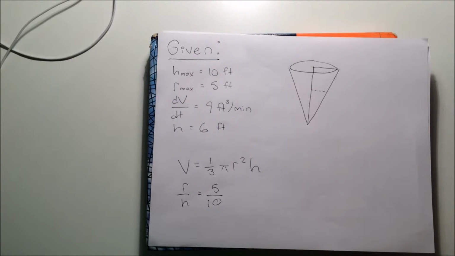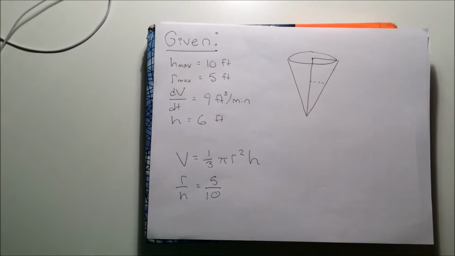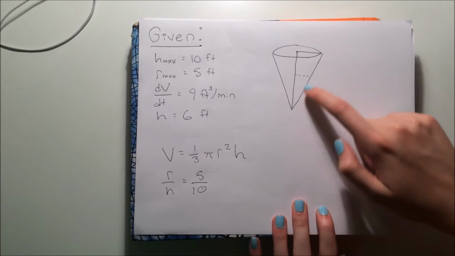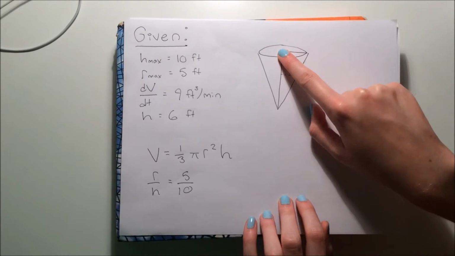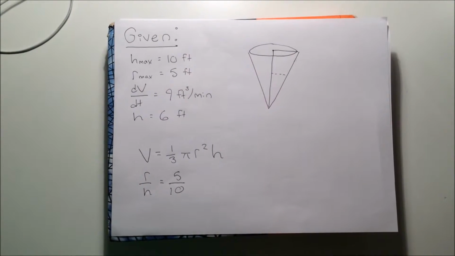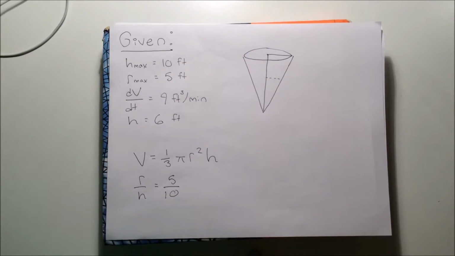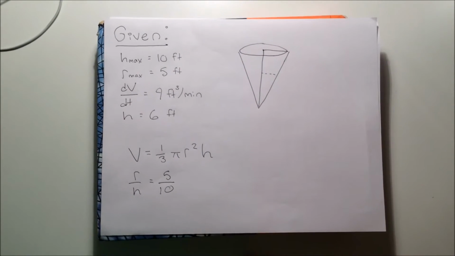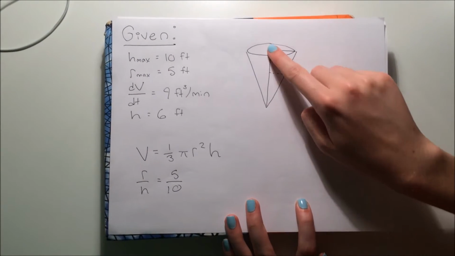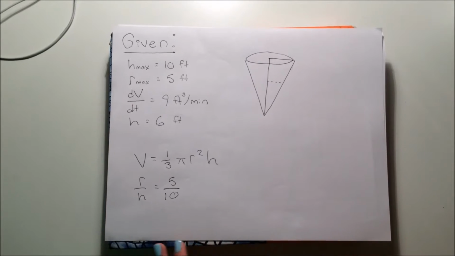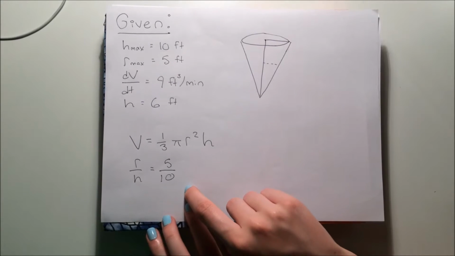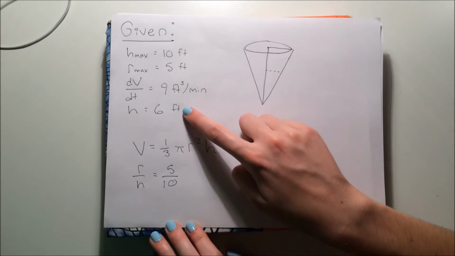Alrighty, so now that we know kind of what the problem is about, let's analyze our givens. And so it tells us that the maximum height of the conical tank is 10 feet and that the maximum radius is 5 feet. Now, this is key when looking at our initial equations we can plug it into before our implicit differentiation. And so this also is crucial when applying it to a common relationship in all cones, which is between the radius and the height, that they will always have the same proportions, which is why we need the equation r over h is equal to 5 over 10. And so in this situation, we would be using a height of 6 feet.